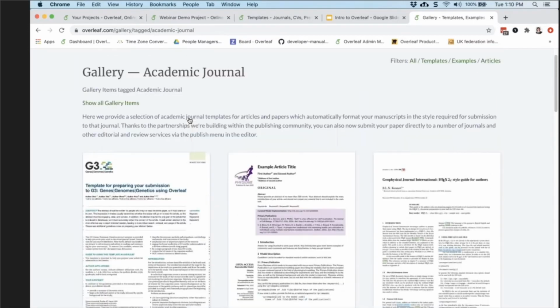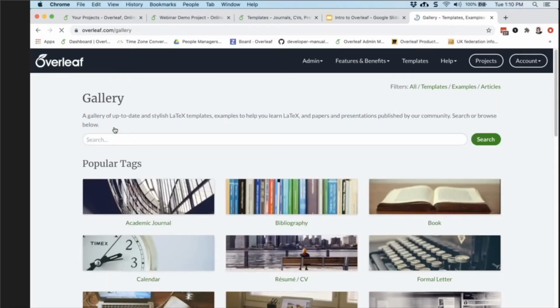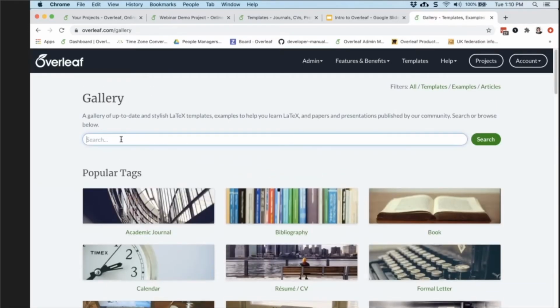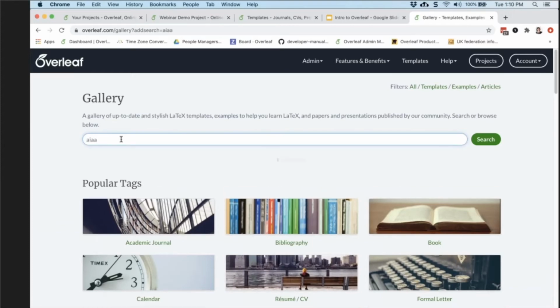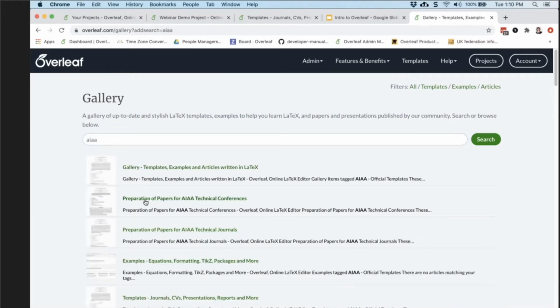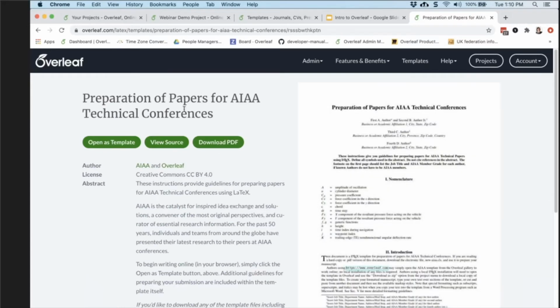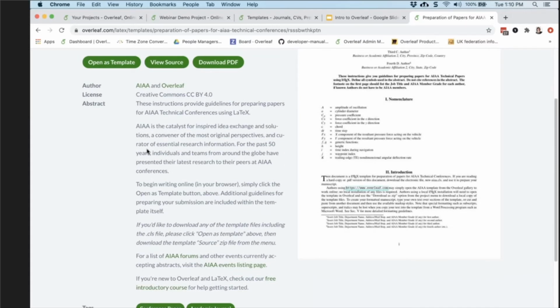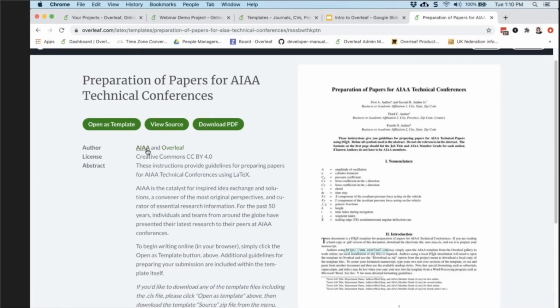You can also look at the entire gallery. So if you know you're submitting, for instance, to AIAA, you can search there. And we'll see we have preparation of papers for AIAA technical conferences. And again, this is something we've worked with them on.